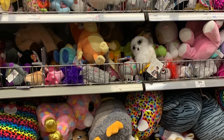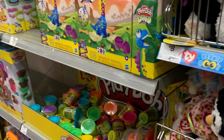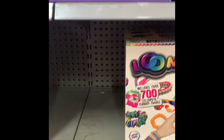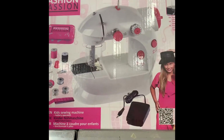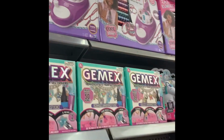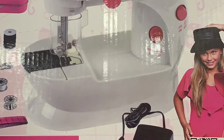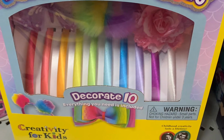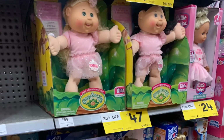Plush toys, somehow you end up with a million at home. Not always worth it, but I'm also looking at it from a perspective of, do you actually need that many? Things like creativity and art, these things can be absolutely wonderful for children, boys and girls and however they identify, but things like this sewing machine can really help with independence. Don't know about the quality of it. I would prefer just to buy a real sewing machine, but for those with budgets and things like that, these could be really good for them.